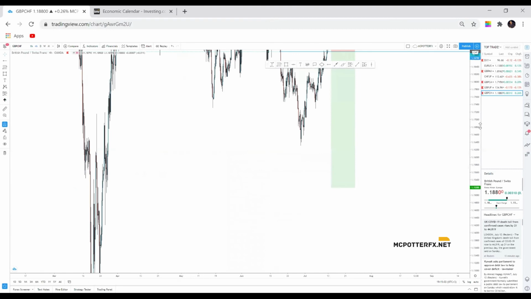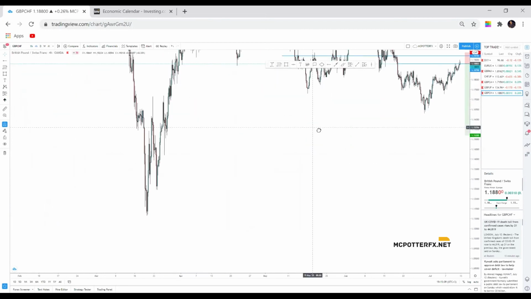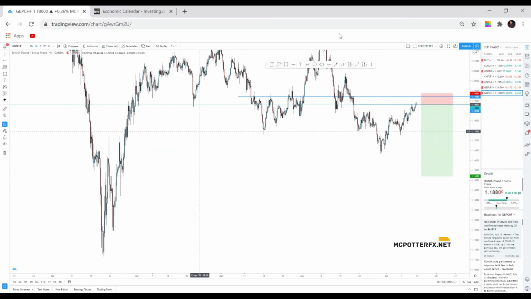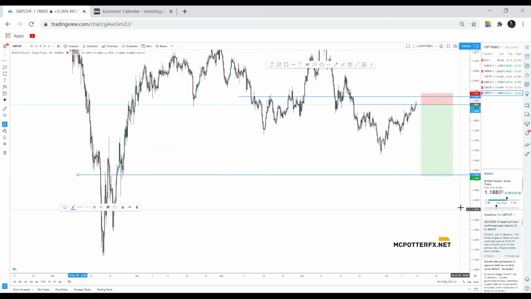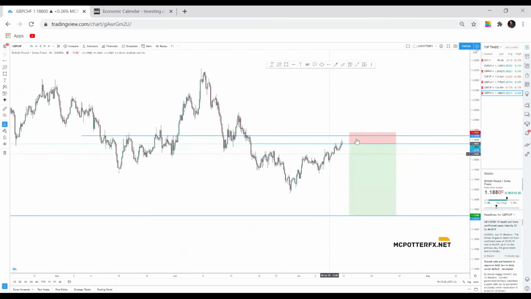So this can be the new lower high point, and this is the possible next lower low point, which also falls in line with this massive level of liquidity here, massive wicks being thrown there. So it's a good take profit point. It's an area where you might be able to take your profit. So very clear short trade coming on pound Swiss.